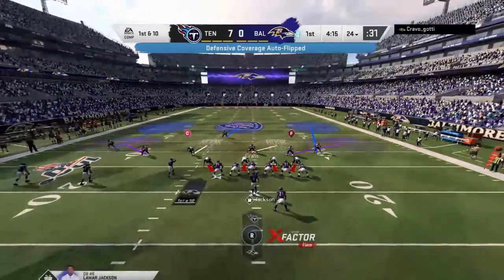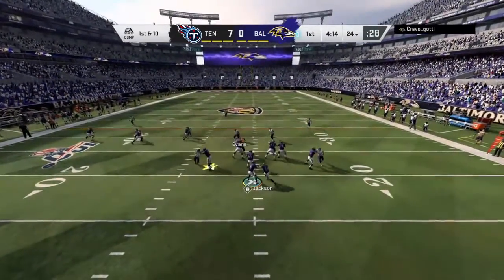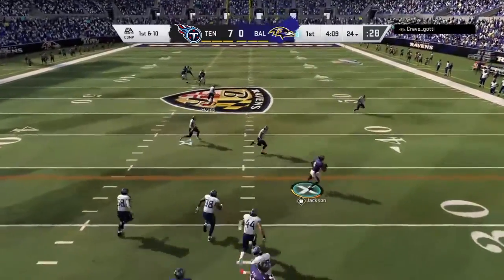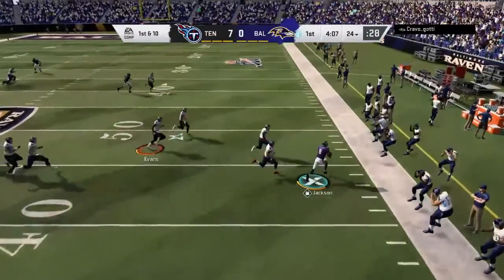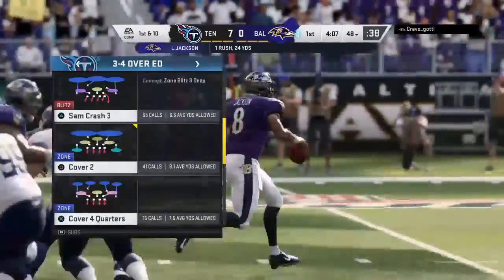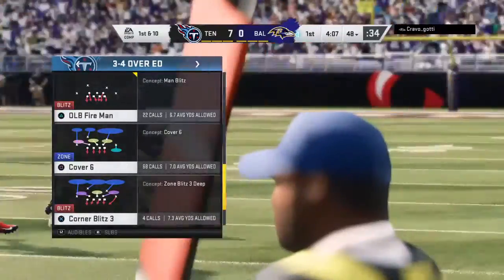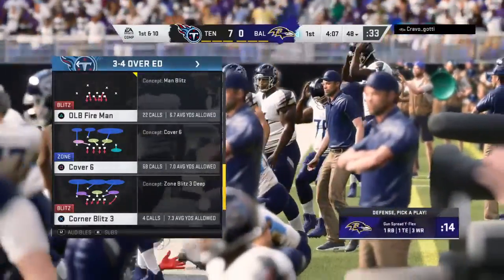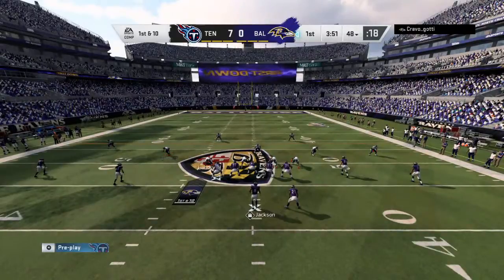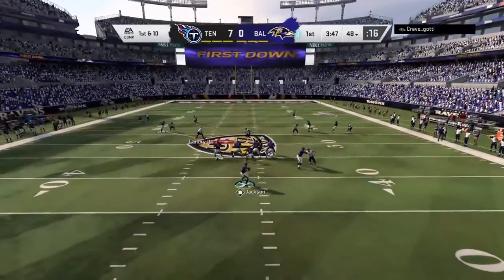Jackson and the Ravens come up now 1st and 10 at their own 24. They'll fake the give to Ingram. Now Jackson buying time to his left. Turns out to be a great idea to tuck that one. Good for 24 yards. Now those are the ones that hurt defensively. You do everything right. Excellent pressure, good coverage downfield, and then he slips out the back door and turns it into a nice gain. So one play, and they're already just shy of midfield.